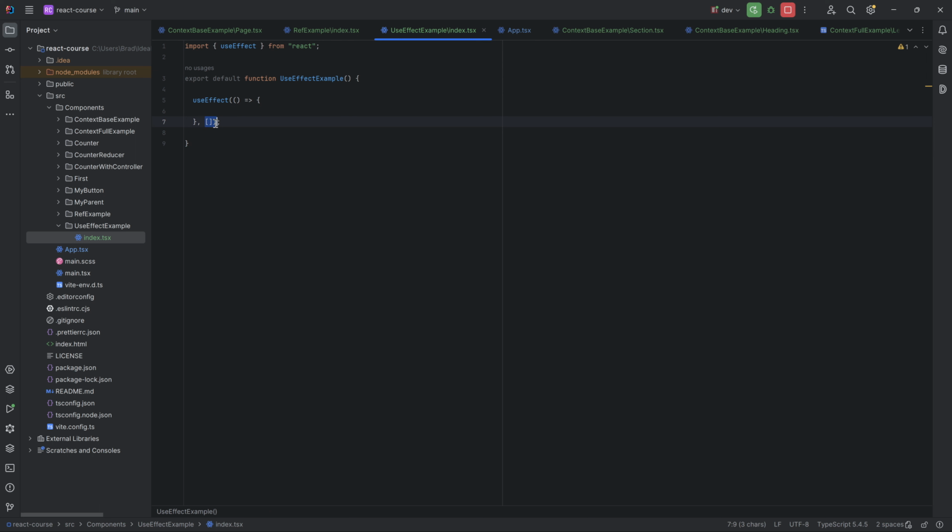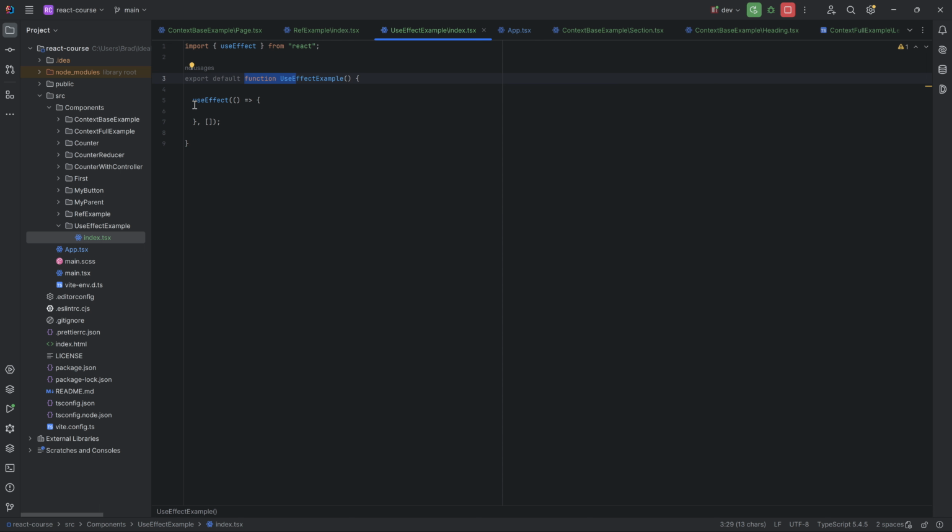Now, if you have a blank array like this, for example, it will fire this function the first time that this component renders, okay? And only the first time that it renders. So it's important to keep this in mind. If you've used older versions of React where things were more class-based, there used to be a method called something like onComponentMount. This is essentially the same effect, but we're using a hook in order to do this operation.